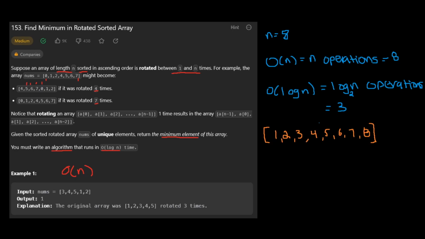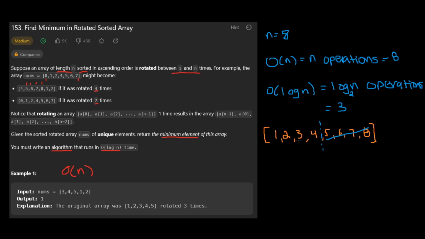So let's take a look at this array and see if we can find some kind of pattern here. Well, we know we don't care about this second half of the array because we can see that it does not contain the min. So maybe a way to solve it would be to divide and conquer. So let's see if we can split this array up and find the min that way. So we eliminate this half of the array, and we're only looking at this now.